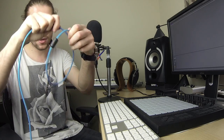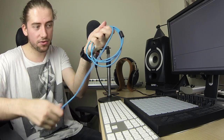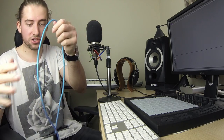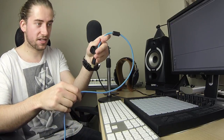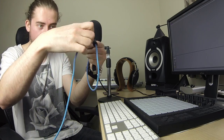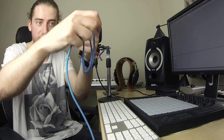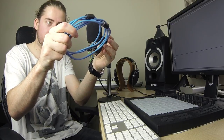Normally what you do is you wrap it around, you get a nice little circle going and you go, oh, isn't that nice? I'll show you again. This is what most people do. It's what I used to do. You wrap it around in the same way every time. Maybe you can straighten it out if you want, but you basically do the same thing over and over again. You make a nice little circle and then that's it. Sweet. But there is a better way to do it.